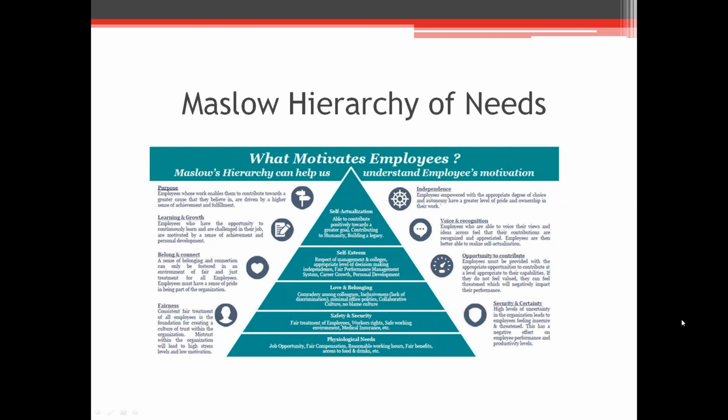So first, at the bottom here, you see physiological needs. That is our most basic need, and it means the need for survival. Employees are concerned with their salary and stable employment. They want to make sure that they can afford their lifestyle, including having a stable home environment with shelter and food. Back in school, even in elementary, we always understood that the most basic needs we have as people are food, shelter, and water.